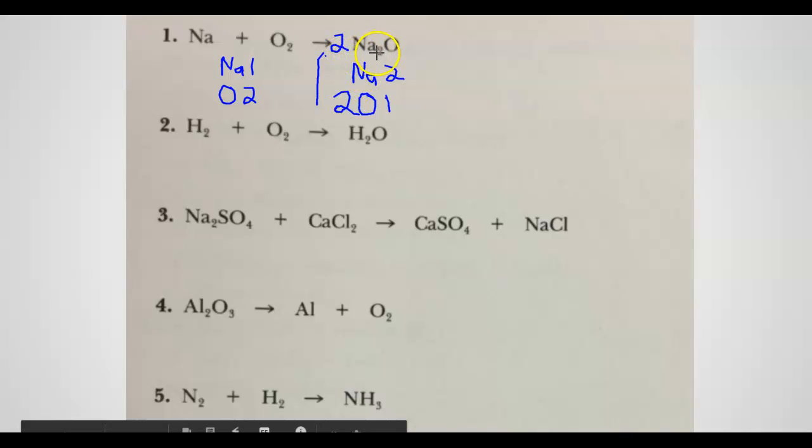Well, now I have 2 times 2 actually equals 4. So here, get rid of my 2. Now I have 4 sodiums. I have 2 oxygens, which balances; those are done. Now I have 4 sodiums. What times 1 is 4? What can I multiply 1 by to get 4? Well, in that case, I need a 4. So I have 4 here. 4 times 1 is 4. 4 on one side, 4 on the other, and it cancels out.